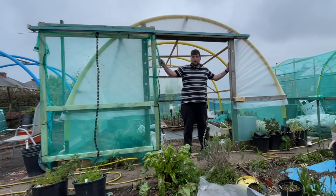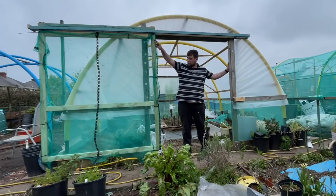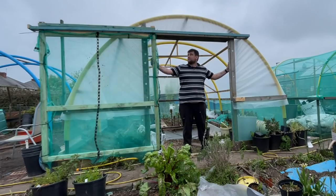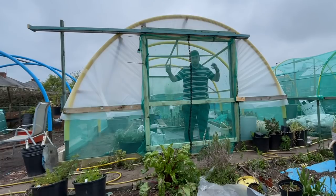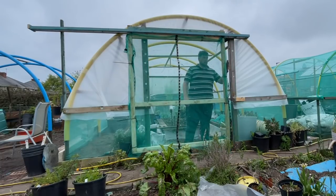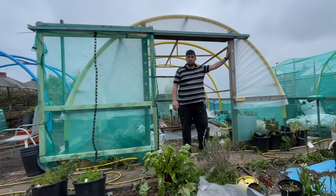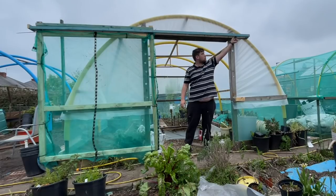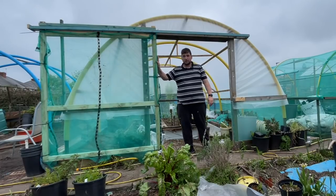I still have to put the fabric on properly, because I'll use the length of lath that I've got spare. Just put it down the front and down the sides and stuff. But that's all it is. It's a sliding door. And I think it took about an hour to get everything sorted and worked out. I will probably have to strengthen these chucks on the inside here, because they're a bit thinner. Not metal, but wood. But other than that, I'm pleased with it. I just need to tidy up the front, and that's another job done.